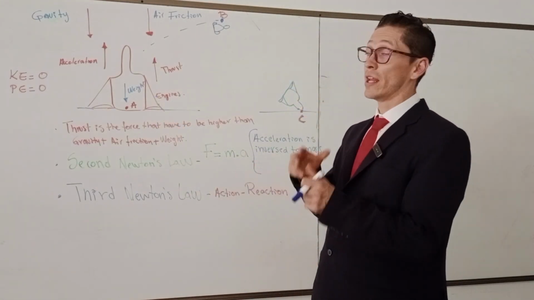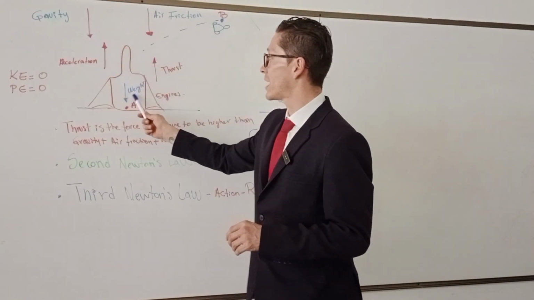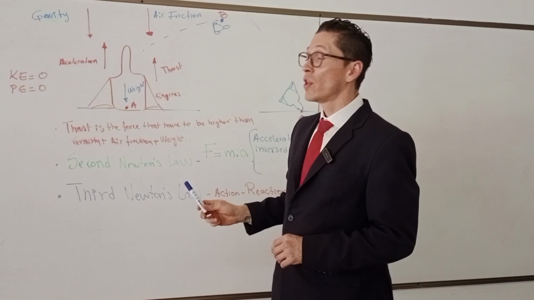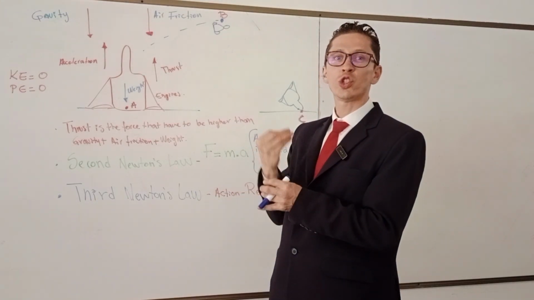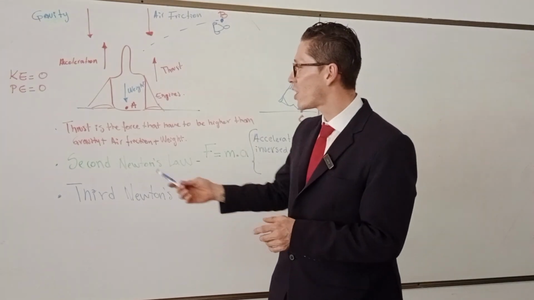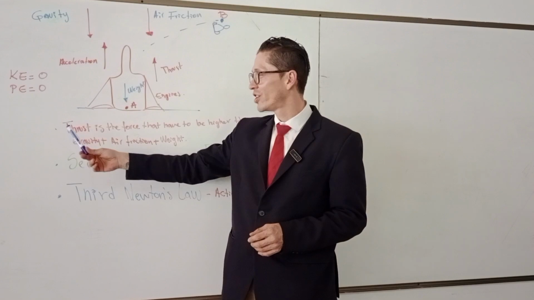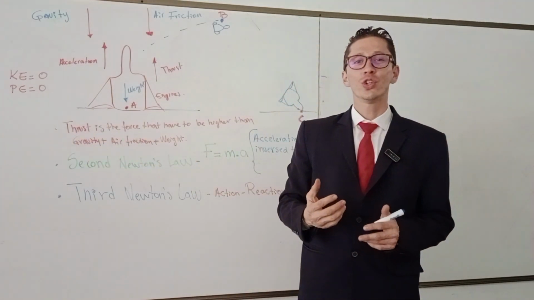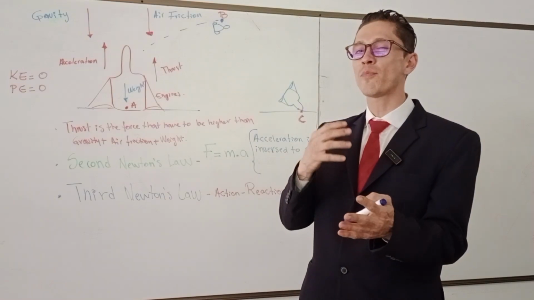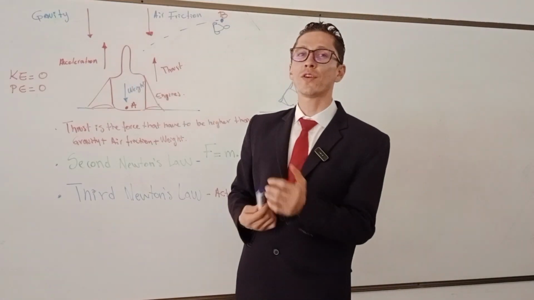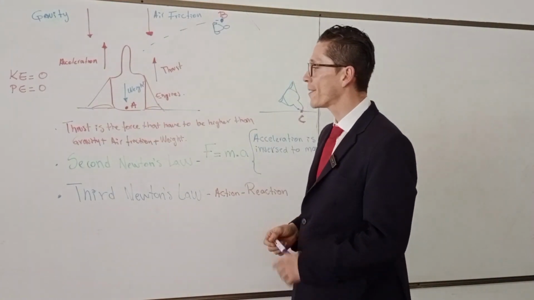Then we already know this, okay? The first part is that gravity plus weight plus air friction, those are the forces that I need to overcome in order to take off, right? So to take off, I have the force called thrust. Thrust is the force to take off. It's an opposite force, opposite of who? Of gravity plus air friction plus weight, right?